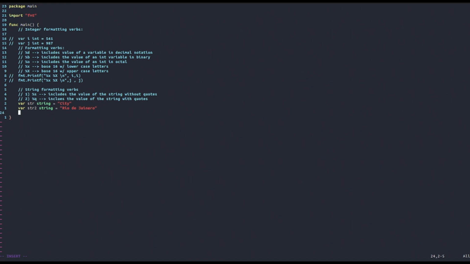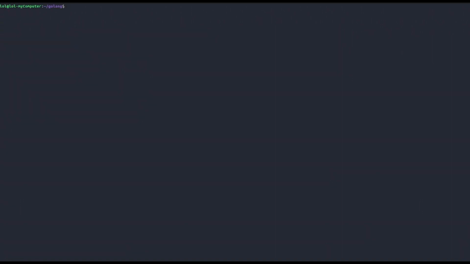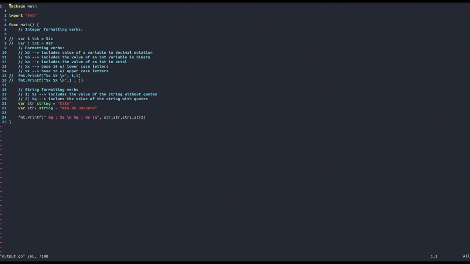Okay, so if we now print with a printf function %q, and then I'm going to include a semicolon in between, maybe just to emphasize the difference, and then %s, then a new line, a %q semicolon, a %s, including str, then str2. Now let's see what the output will be. Go run output.go, and the result is city with quotes, then city, and then Rio de Janeiro with quotes, and then without. So as you can see, this is just the difference between the %s and %q formatting verb.